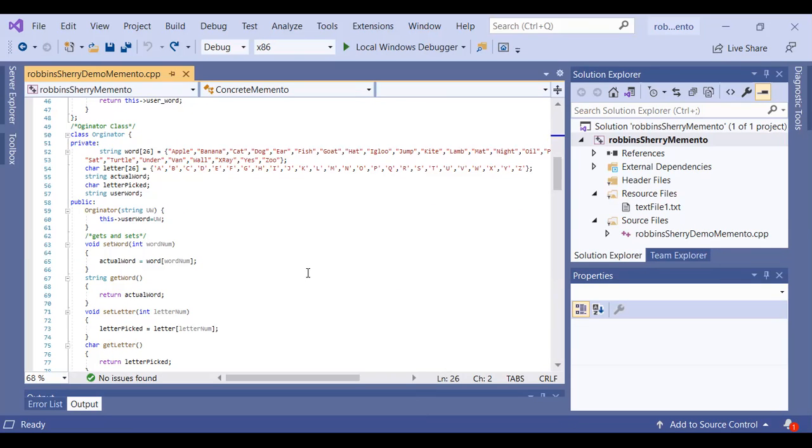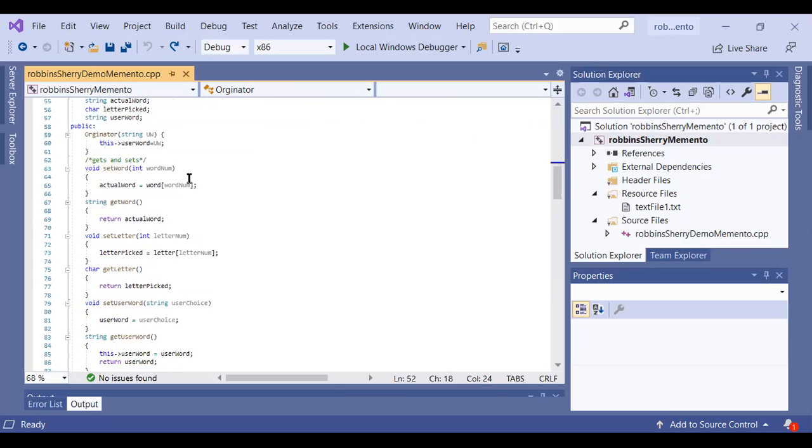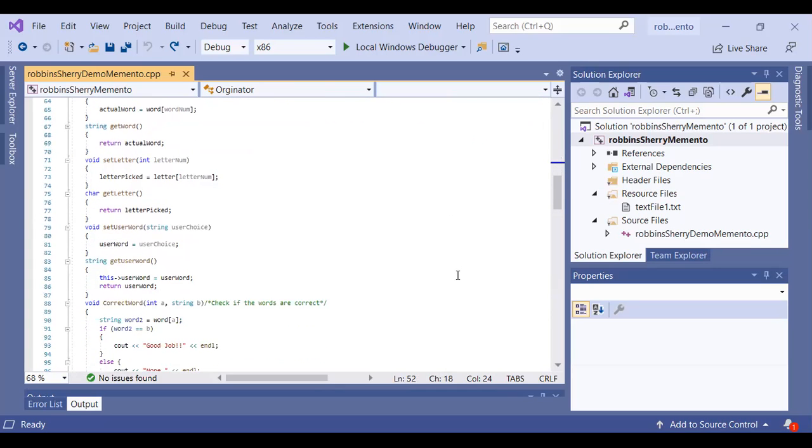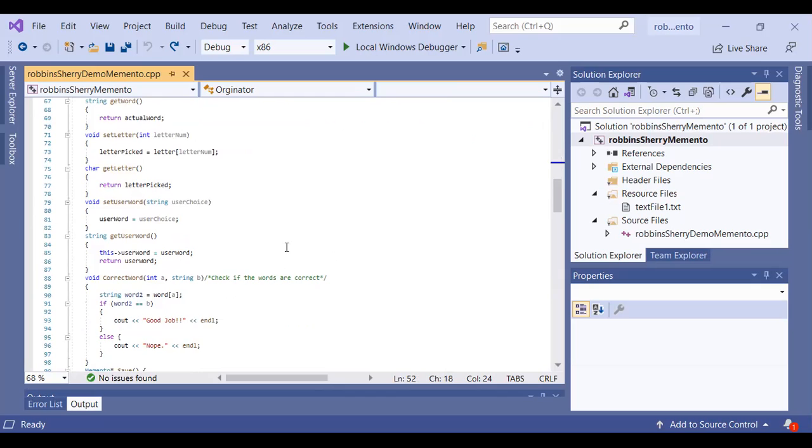And what I'm demoing is the child's game of when you get a letter, give a word. So I'll give you a letter and you give me what word you think corresponds with that letter. That's why you see string words and string letter right here. These are just the gets and sets. I'm keeping track of the word. So if I want to keep track of other things, you would have to do multiple states. So you might have to create multiple mementos, but I'm just keeping track of one.